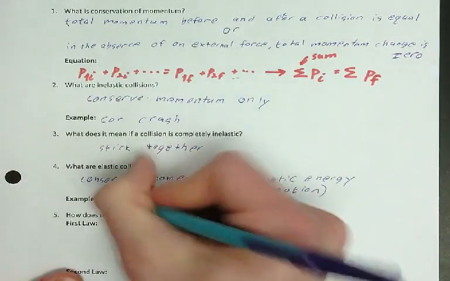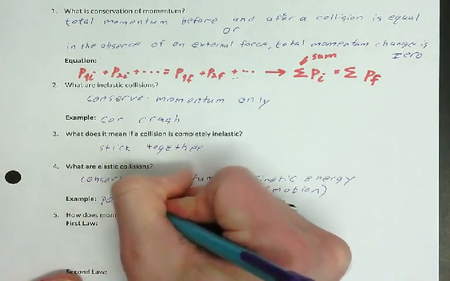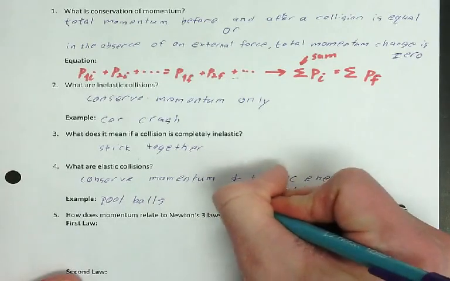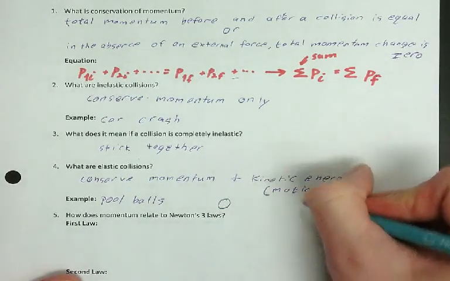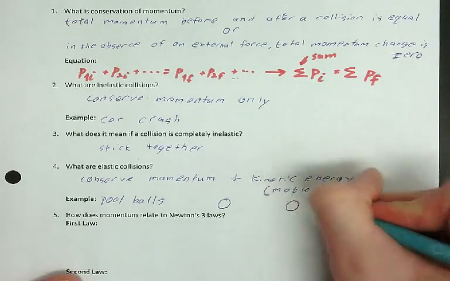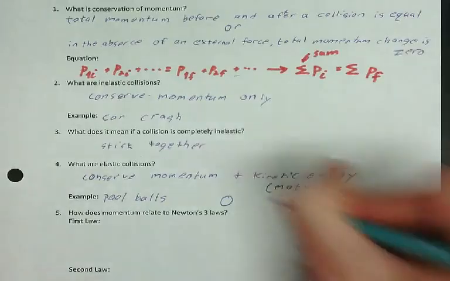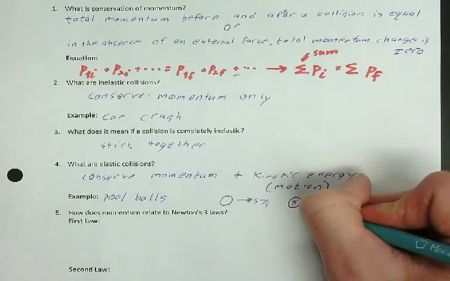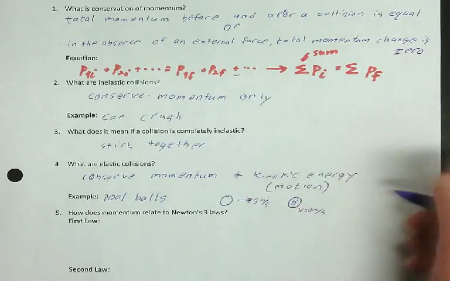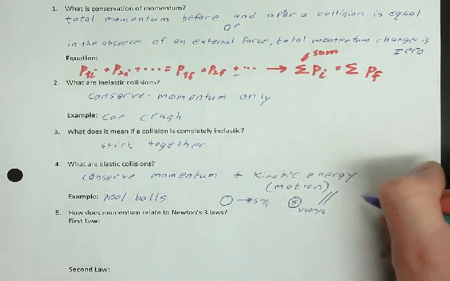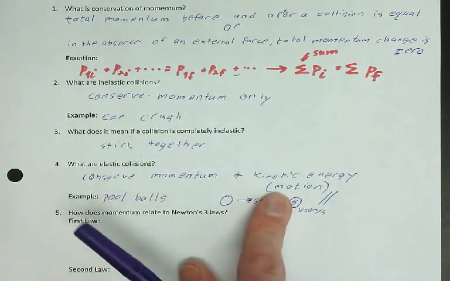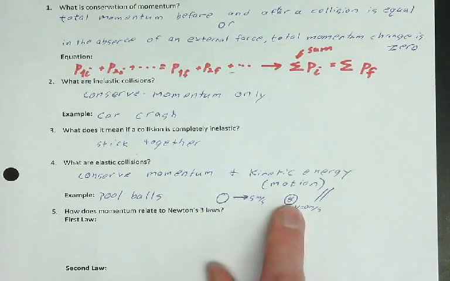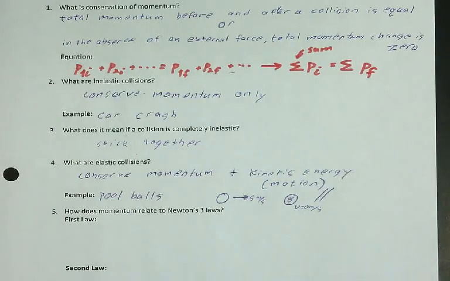So let me give you an example. Pool balls. All right, if you've ever played pool before, you've got the cue ball, which is the all solid white one, and then you have, let's just say, the 8 ball, which is the black one. Okay? If the cue ball comes in at, let's just say, 5 meters per second, and the 8 ball is at rest, they have basically the same mass. So after they hit, it's an elastic collision, which means you have to conserve motion and momentum. Well, momentum is mass times velocity. So 5 times the mass and 0 times the mass would equal whatever the final momentum is.